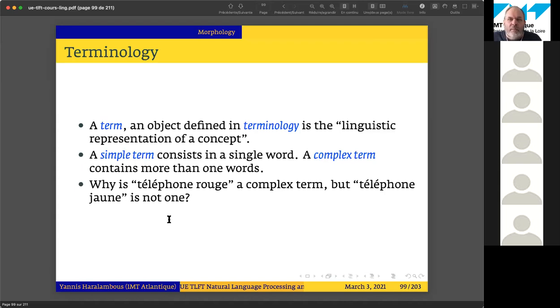For us, for doing text mining, terminology is very important because it is the bridge between words and concepts. Between words and concepts, we often use complex terms. So if you are a lexicologist, a terminologist, then simple terms having a single word and complex terms are equally important. But we are not terminologists. We are computer scientists. And in computing, a simple term is just a word. So some words are more important than others, but we don't need to go any further than that. But complex terms are very important because we should consider them as single entities.